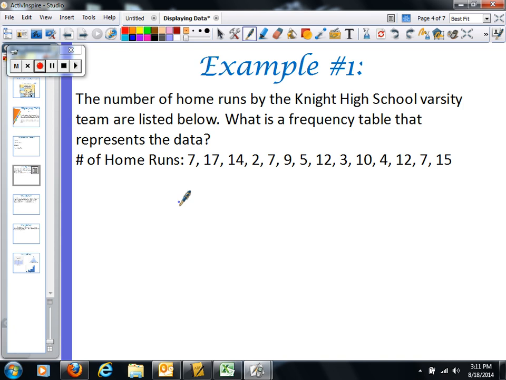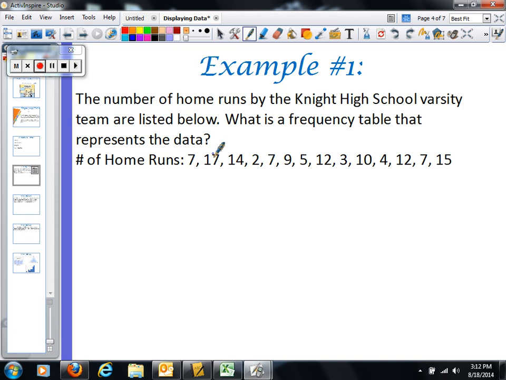But when you're dealing with a frequency table, it's best to put them in groups so that you only have 4 or 5 or 6 rows instead of having, right now, 1, 2, 3, 4, 5, 6, 7, 8, 9, 10, 11, 12, 13. Right now you have 14 numbers. Some of them show up more than once, but you might be looking at 10 to 12 rows for a frequency table. Okay? So what we're going to do for a frequency table is, I think, probably one of the better ways to do it.